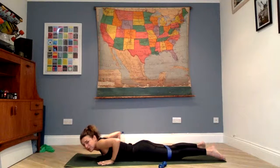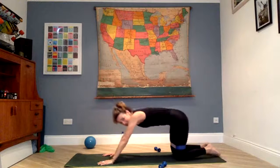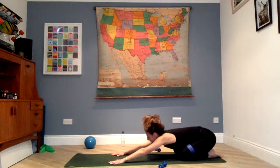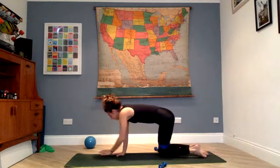Now, hands under the shoulders. Sit back onto your hips. Rest your head. Stretch the arms and breathe. Good. Okay, let's flip over onto your back. Time for our stretch. Take the loop off of your knees.